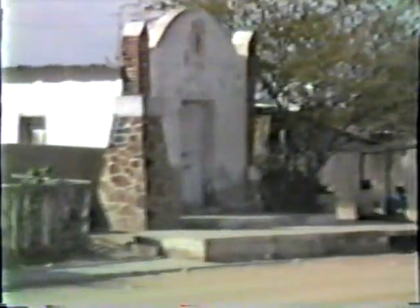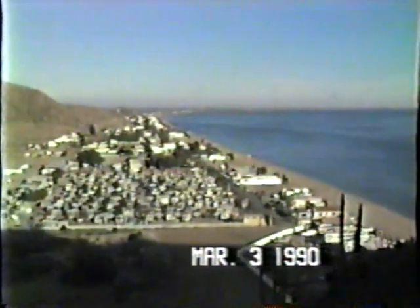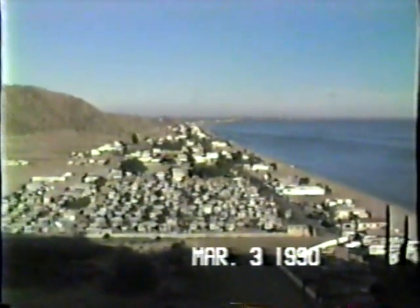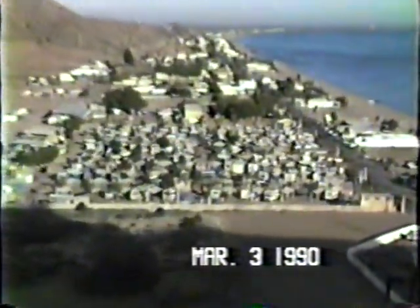This is all part of what they call Old Kino, or Old Kino Bay. Five-day stay, and actually I should say this is Kino Bay in Sonora, Mexico. Right down below us is an RV park where the in-laws of Larry Reynolds are staying. They're very fine folks, and we've had the pleasure of meeting them and going to dinner with them.